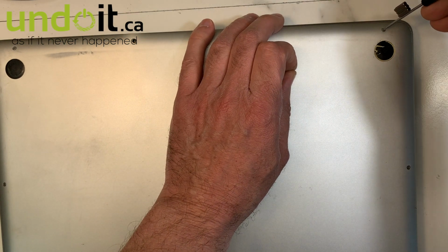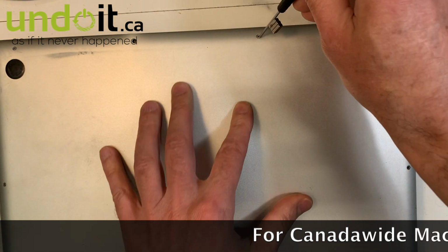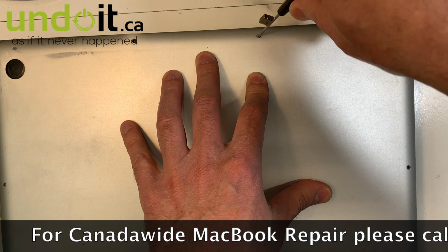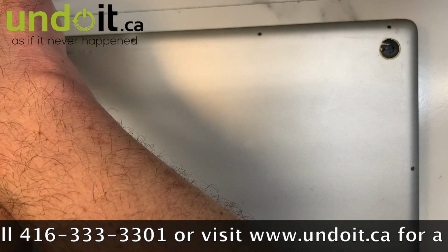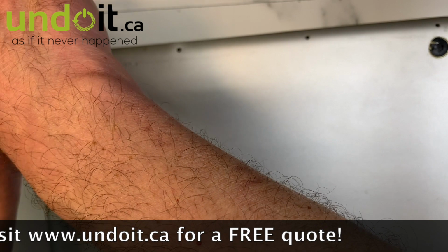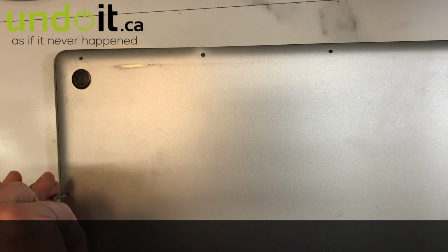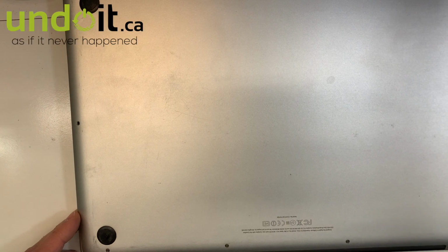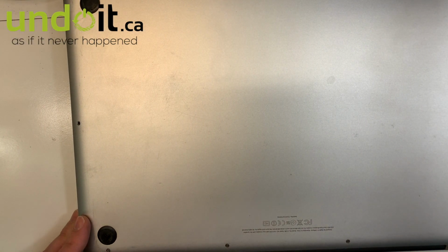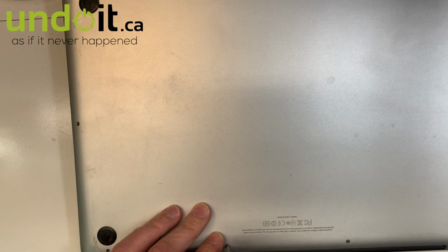As you can see, as soon as I remove those screws, it's gonna pop even more. There you go, see? So if you have a swollen battery, don't wait, because you don't wanna damage the trackpad or anything next to the battery. Replace it or have it replaced. For this model, it's very, very easy. Like anybody can do it pretty much. All you need is the screwdrivers. You need two screwdrivers.